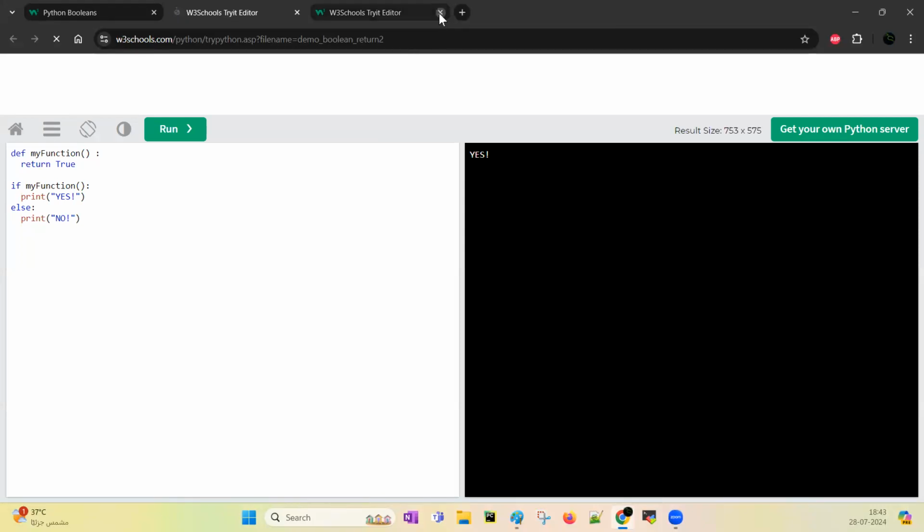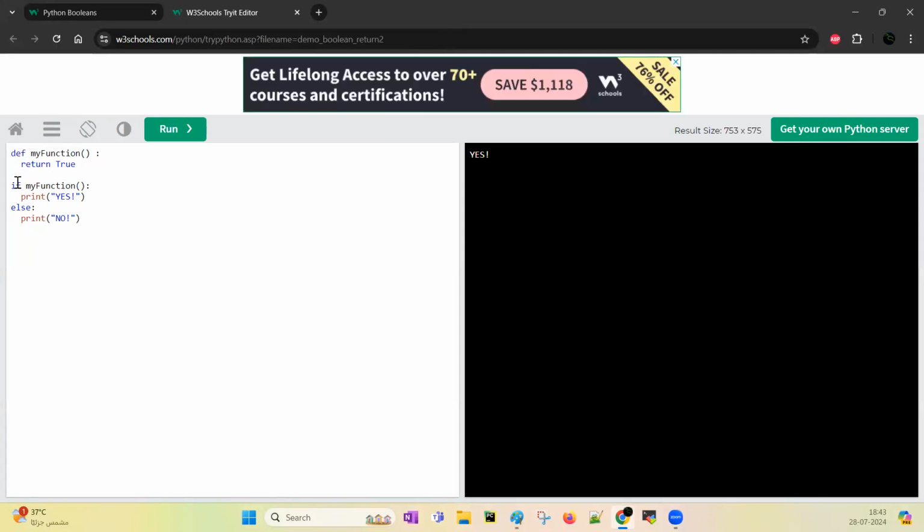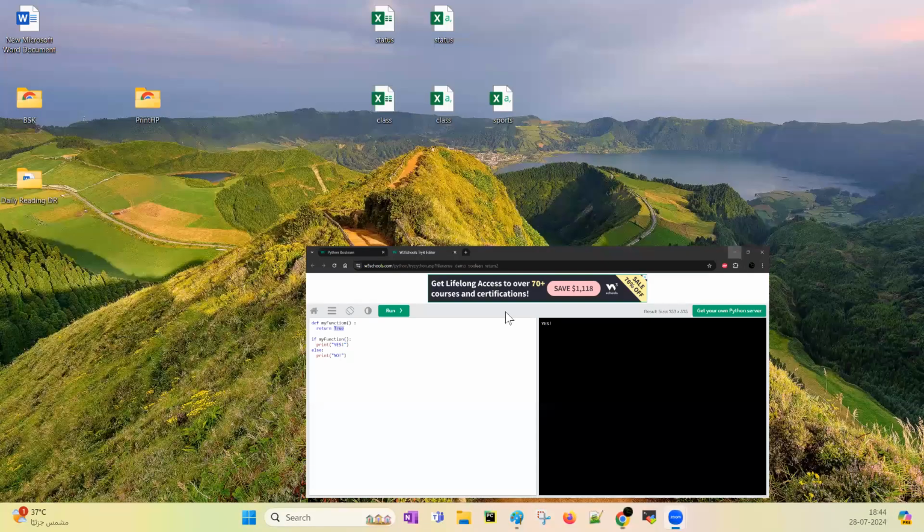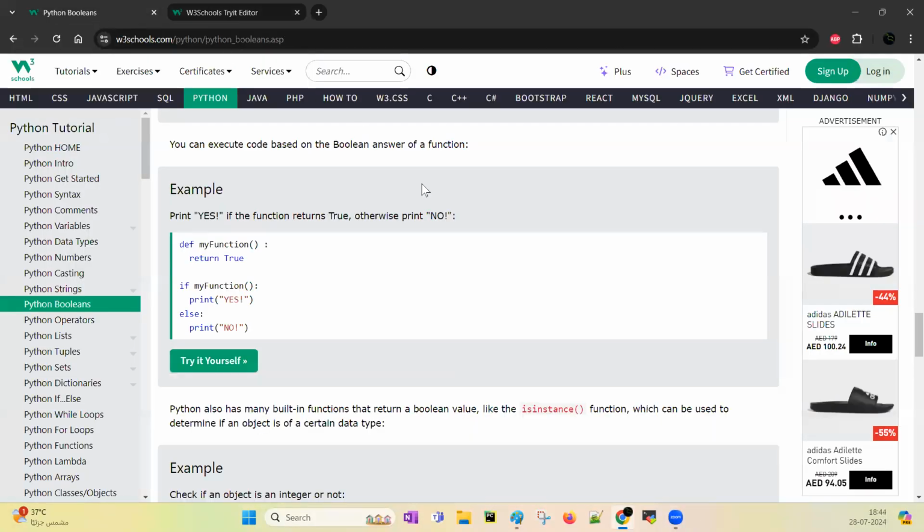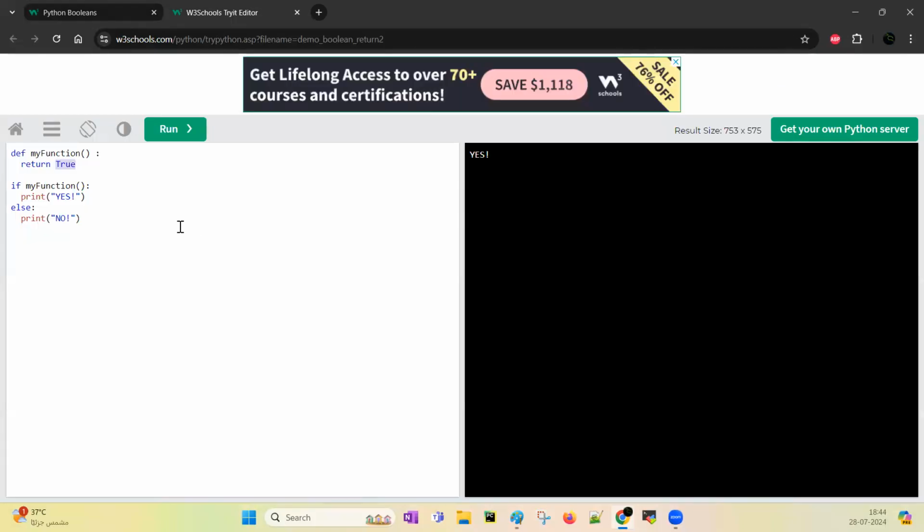Again, here they have used an if statement. First it will go to the if my function. So what is my function? It will go to my function, and my function is returning a true value. If it is returning some value, then it will print yes. If nothing, it will go to no. So here it is returning something, so it will provide yes. If it returns something, then it represents true. Again, they will trick you here.